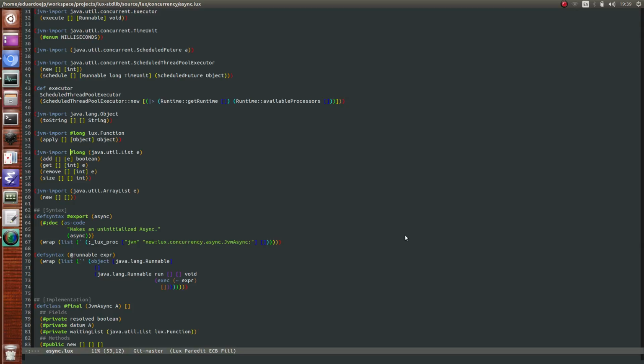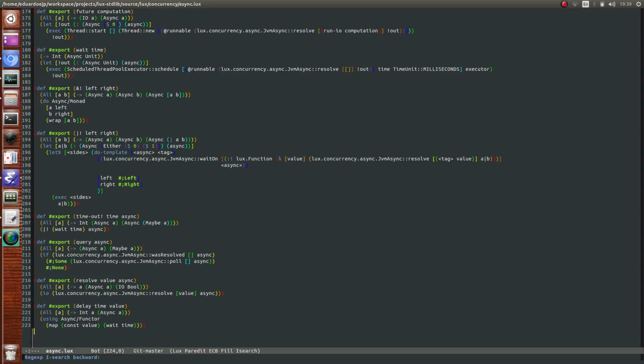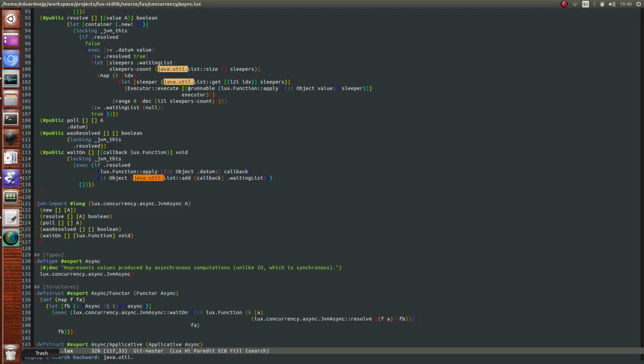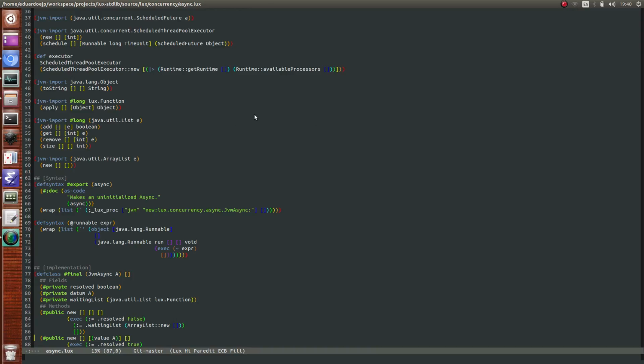However, the long option wouldn't just work for the type itself, it will also work for the prefixes of the functions. So we also have a java.util.list add method, or add function here. And we can even look it up. And it is indeed the case. We get the add method, the get method, and the size methods. All those methods.